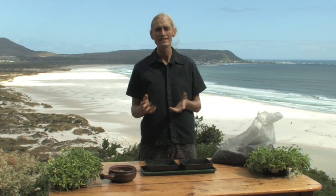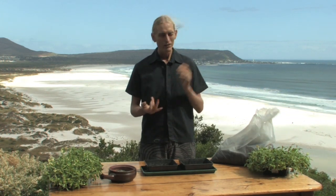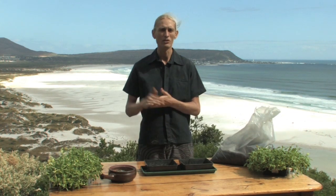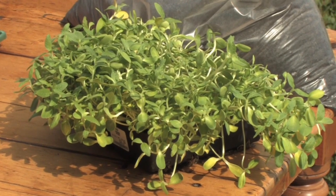So what I'm going to do is, within a few minutes, give you the whole process by showing you exactly how easy it is to grow sunflower greens in your own garden, in your own home. Even if you don't have a garden, you can do this on a windowsill in your house. So you don't have to have a garden to grow your own food either.